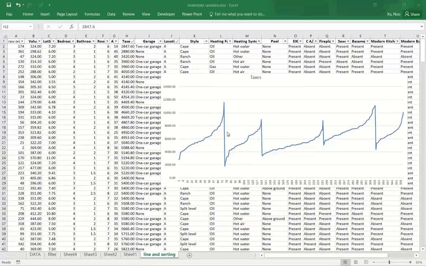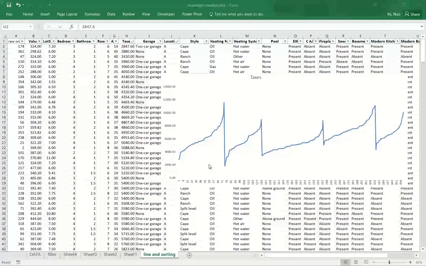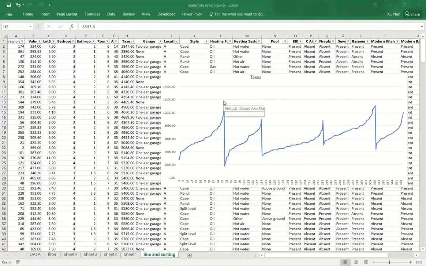So what can we learn from this sorted line chart? First by location, then by taxes. Quite a bit actually. We can read off min and max for each location, for example.